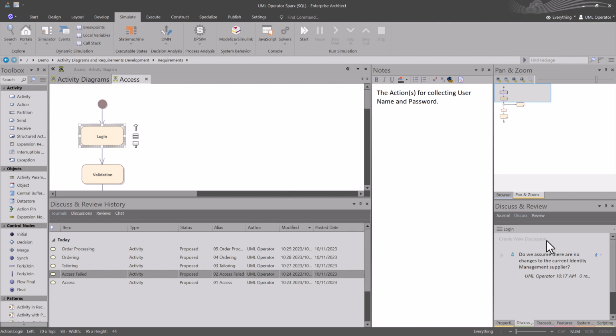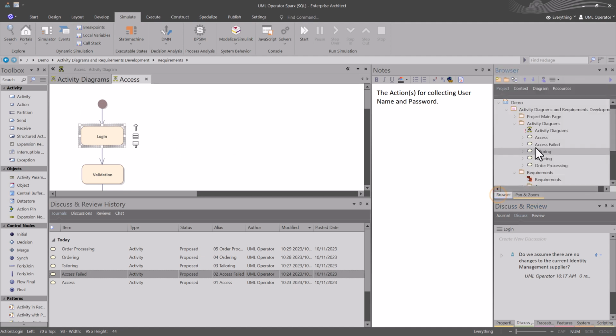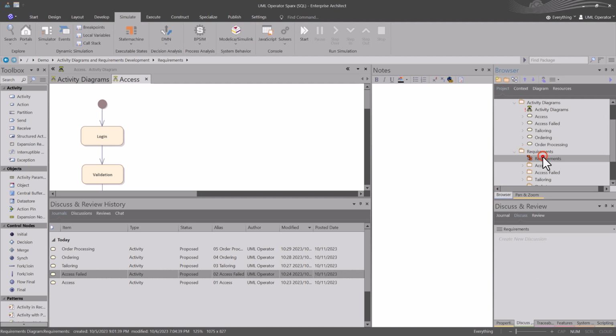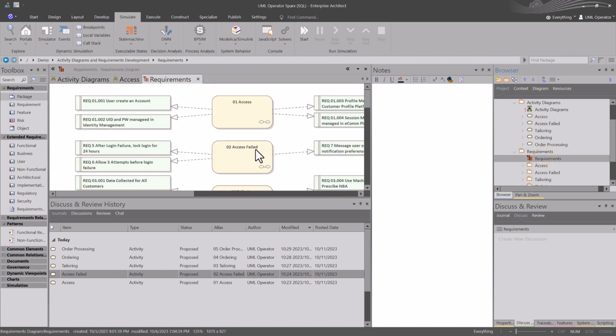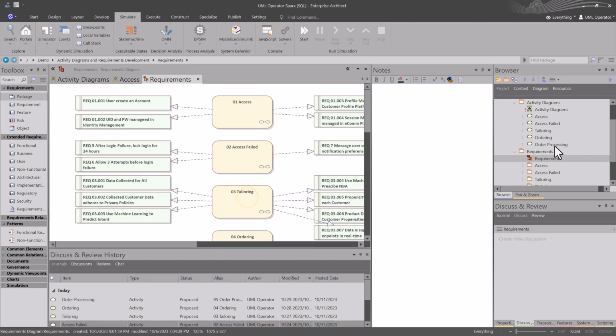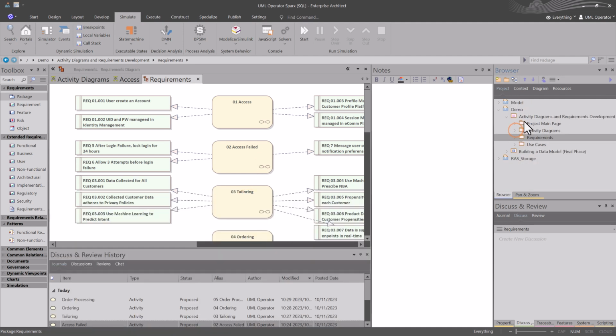They can do journal entries, and reviews can take place as each stakeholder is moving through the models. But more importantly, they can go through and continue to build out their requirements for these items as the project moves forward.